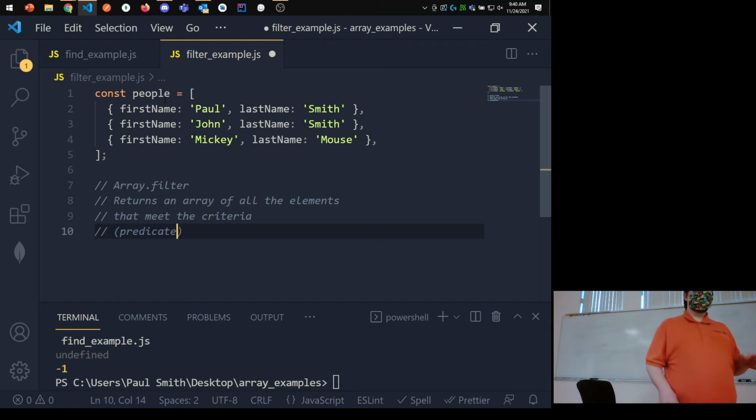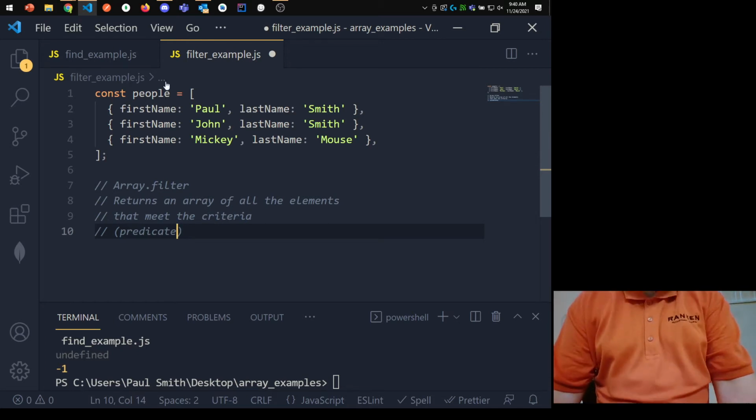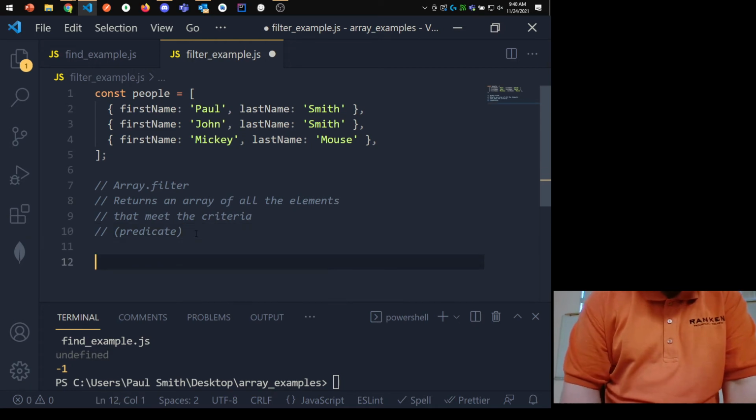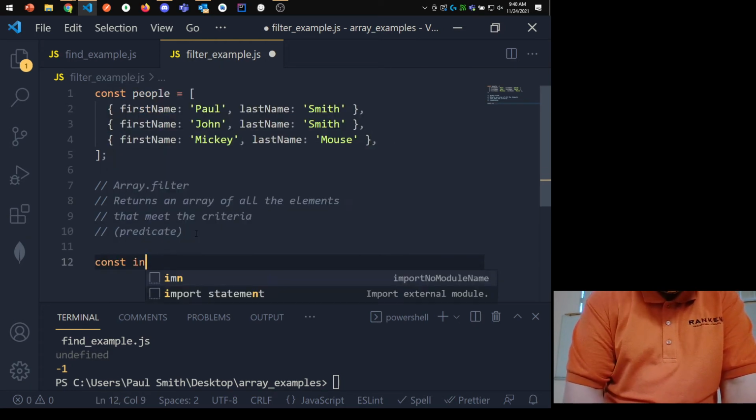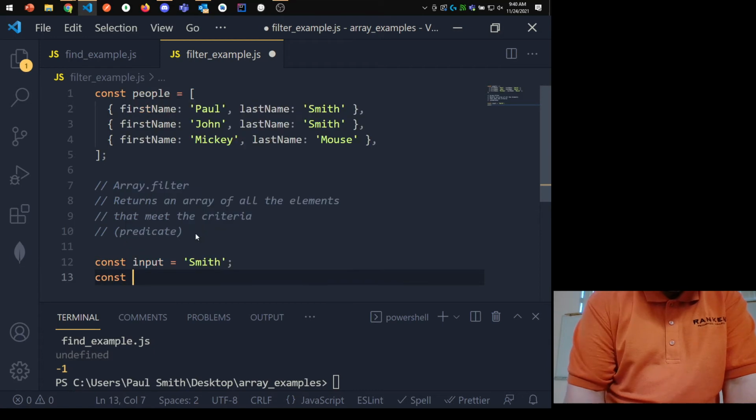Cool. So it's a very similar thing where I'm going to ask for all of the results instead of just the first result. If we want to implement this ourselves, it starts the same way. So I might say first, const input is Smith. I'm going to make another variable.